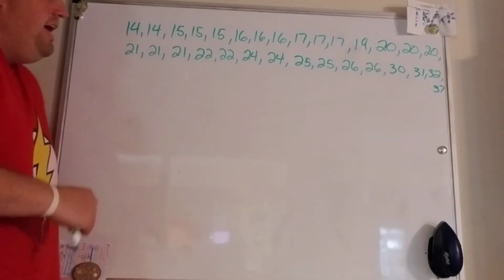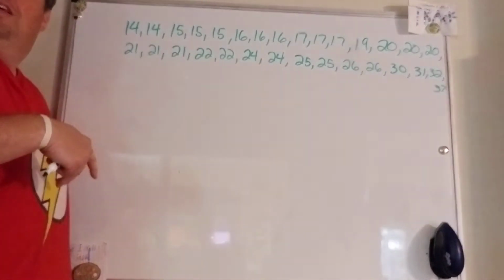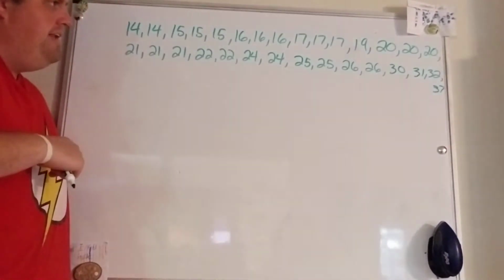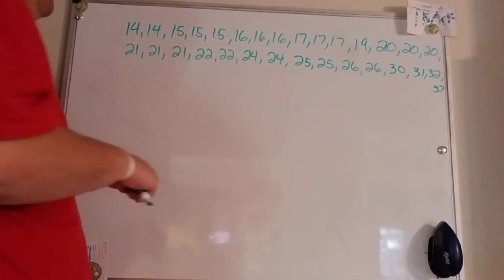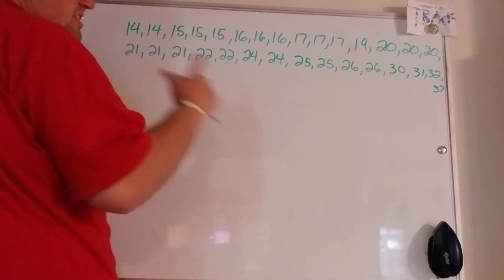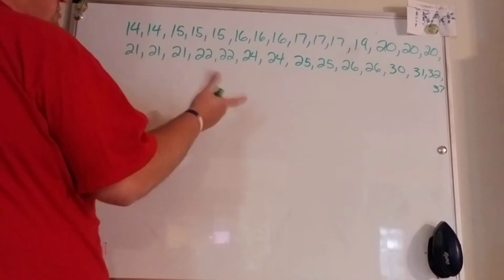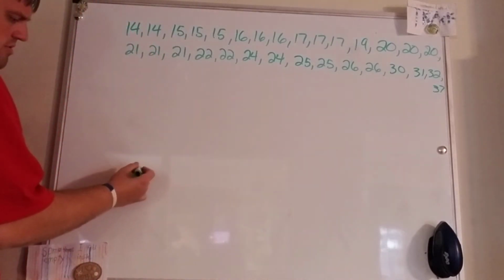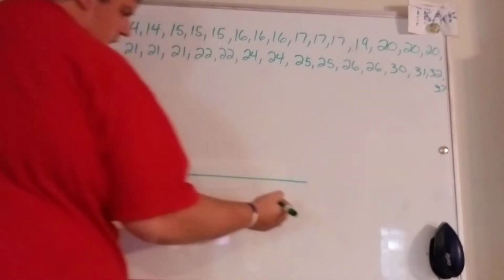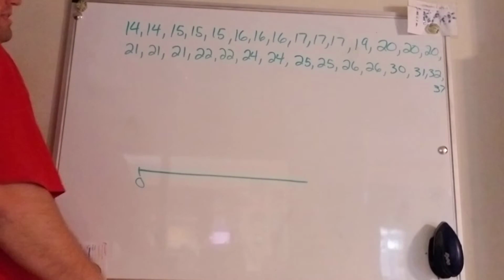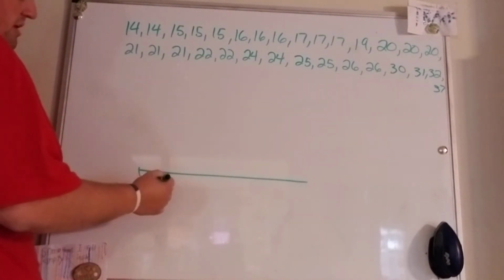First of all, I have a set of data that's already in order from least to greatest. And a histogram is basically where we're going to break this data up into bars. So we're not going to see specific numbers. We're going to see groups. So for example, when I make my number line here, maybe this time it looks like fives is probably appropriate.